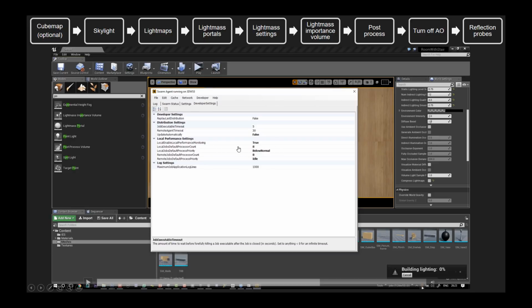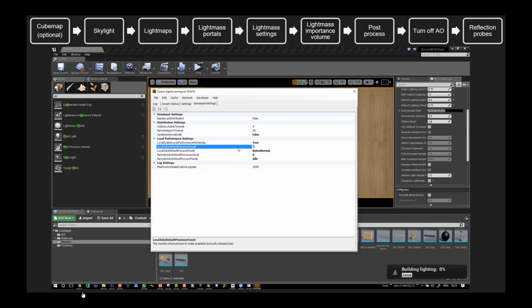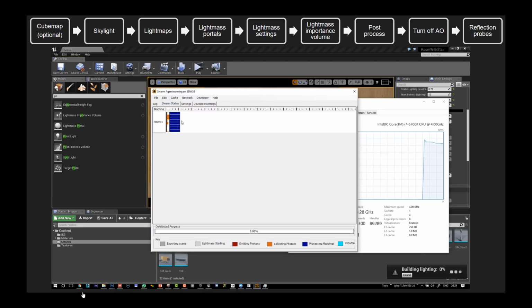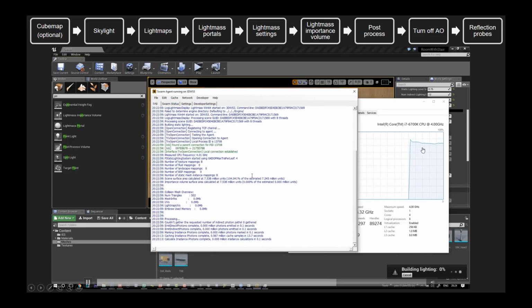So you just set this on 8, and you've just immediately gained 20% power. Therefore, 20% more time. So that's just a little quick tip that I'll remind you of when we talk about the rendering time. But yeah, you can see that my CPU level here has gone very high.